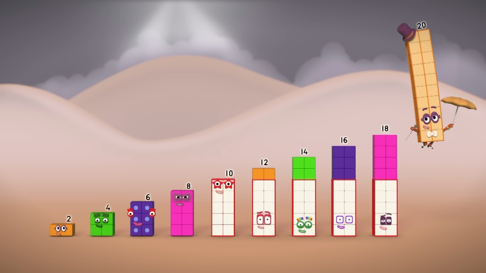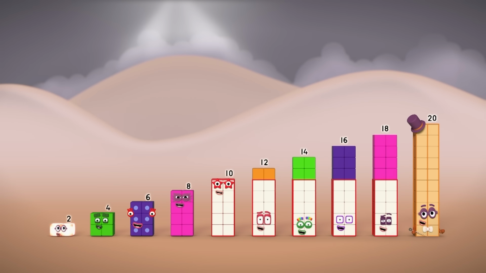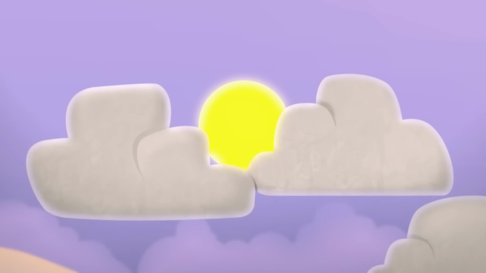2, 4, 6, 8, 10, 12, 14, 16, 18, 20. All made of twos. All even. All two more than the number block before. And we can keep on adding twos forever. Or at least until it stops raining.